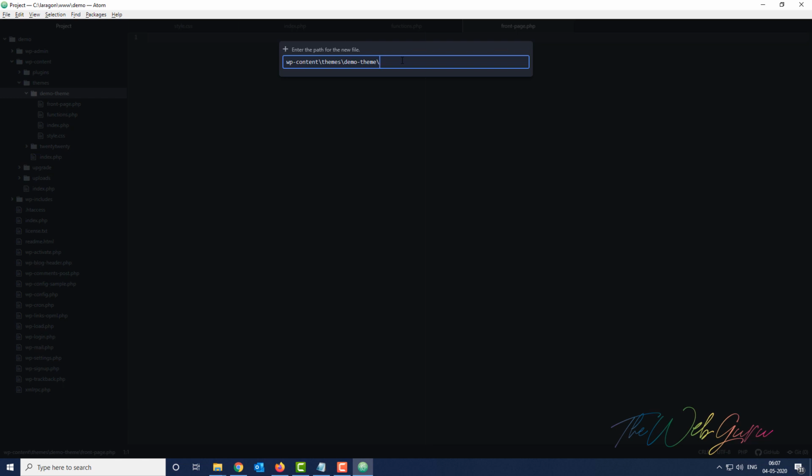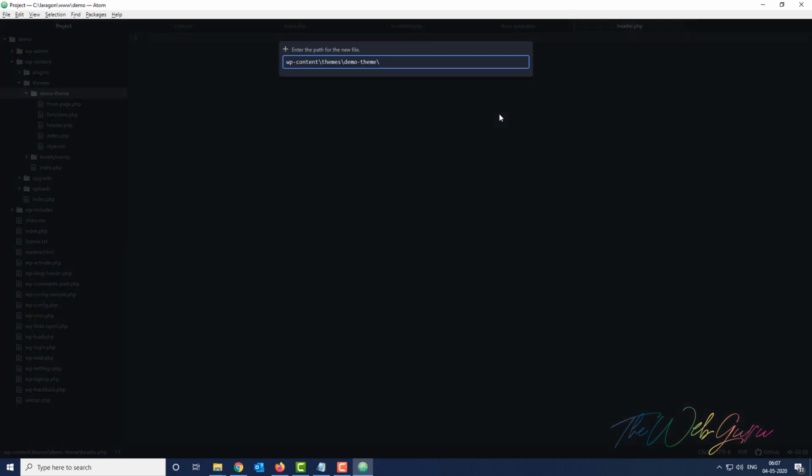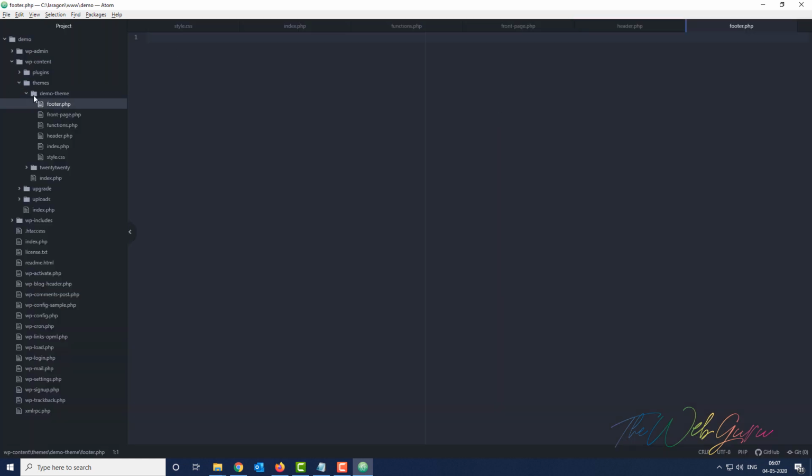When we are going to fill these files with the codes, I will be explaining each and every file. But for now, I'm just going to create these empty PHP files only. So header.php. Now we have our basic structure of the theme created here.